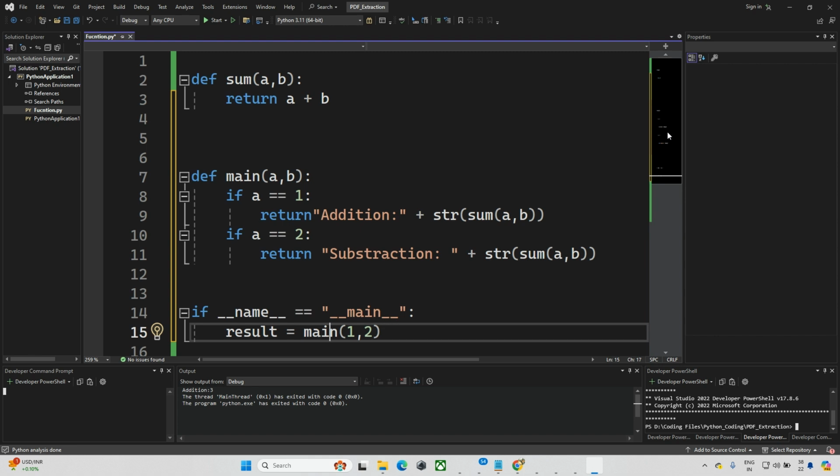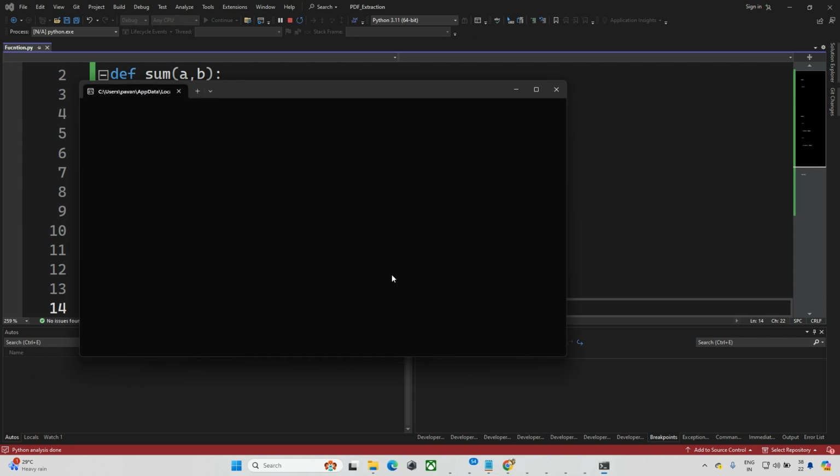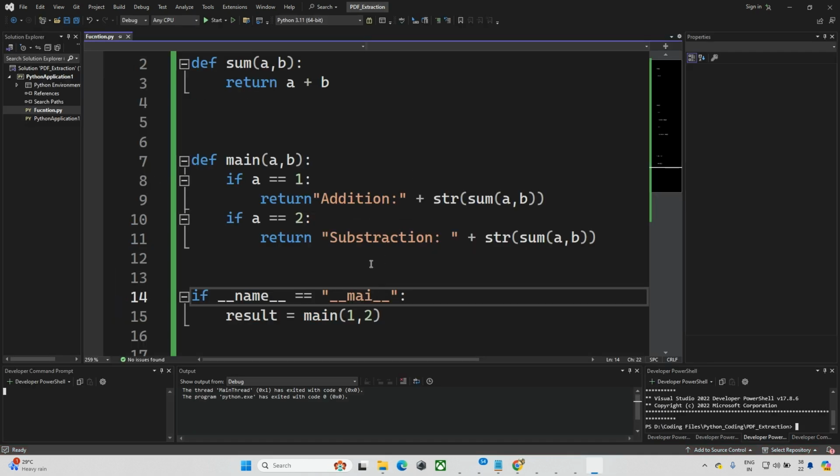When you check this, it looks somewhat better. Initially we check whether the main function is available or not. Why do we use the main function? When you go to a very high level of coding, this is the standard that is followed. If there is no main, for example, I'm running this with a wrong name, then it won't run. You can check here: press any key to continue, the code has not executed because there is no function with the name of main. So right now I'm declaring this main.